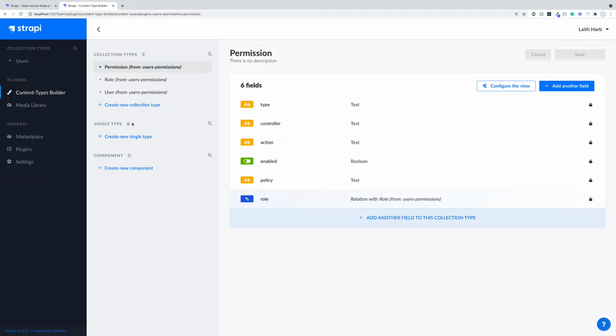A single type is something we would have only one instance of. For instance, let's say we have a home page, and that is where we're displaying our cards. Well, we can create a home page type over here, and maybe that home page has some sort of header image or some sort of title, but we don't have multiple instances of the home page. So that is where we would create that over here. This is more common for pages, whereas this is more common for things that we're going to have multiple instances of. And we're going to have multiple instances of, well, cards.